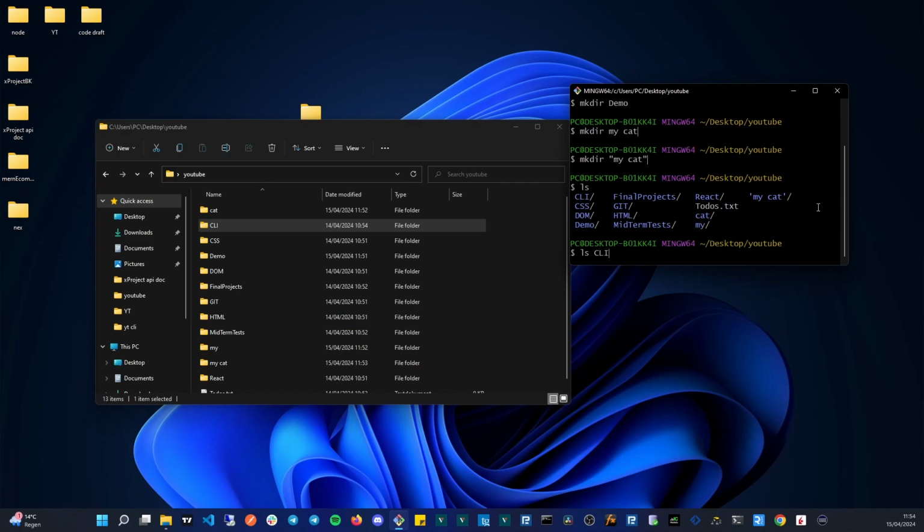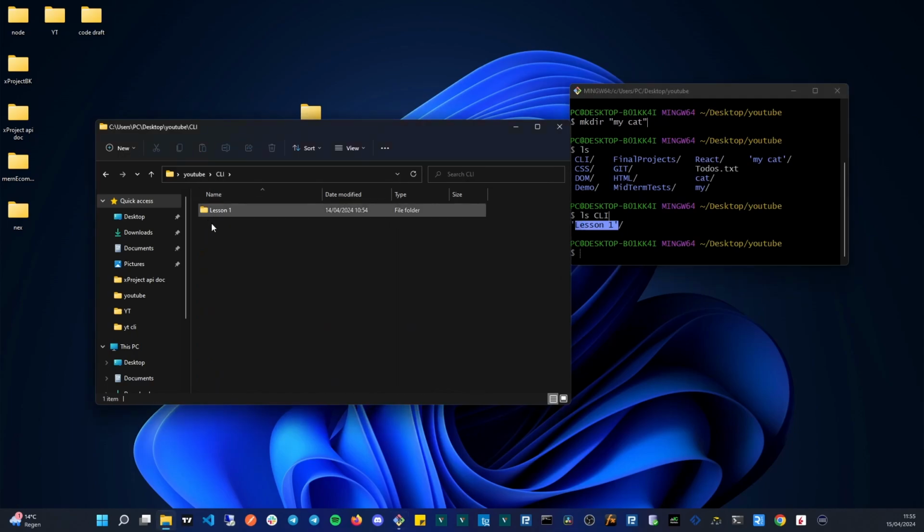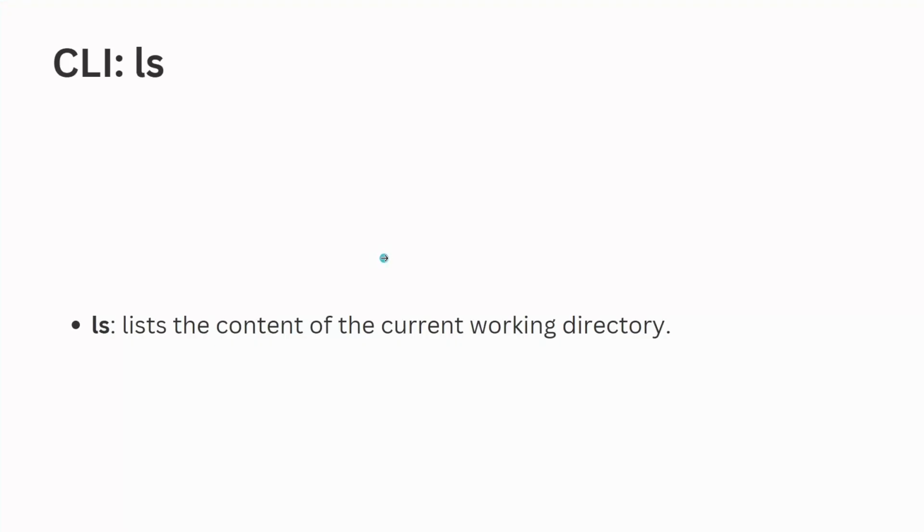So now I'm saying list the content of CLI. Even though I am in the working directory of YouTube, I have access to CLI because I see it here. Okay, let's try it out. And here we are. You can see I have the lesson 1 folder. And that's it. Cool. Back to the slides.